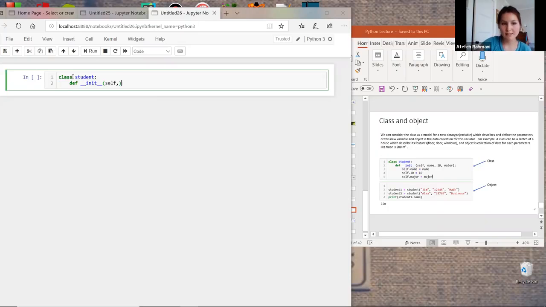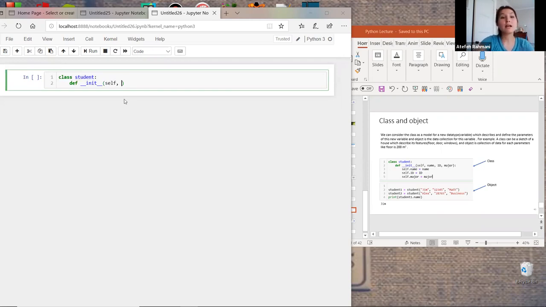A class actually defines our class, and this is a kind of our object, or data type. Some people call it a data type, some people say it is just a different variable, or this is a name that you gave it. You want to give some parameters and explain about this as students, okay? And we put a self here.